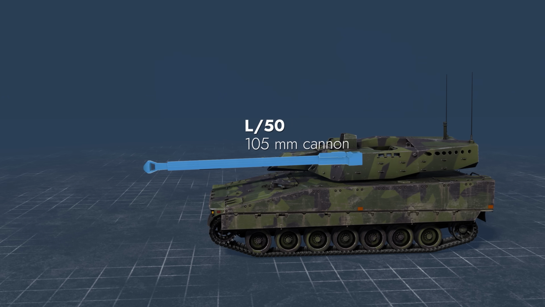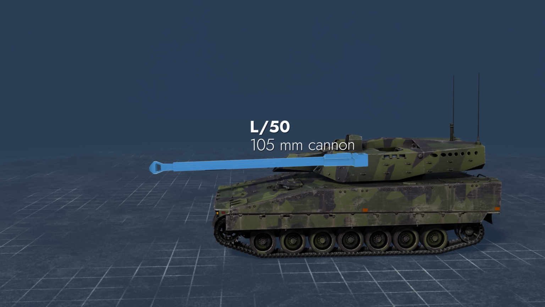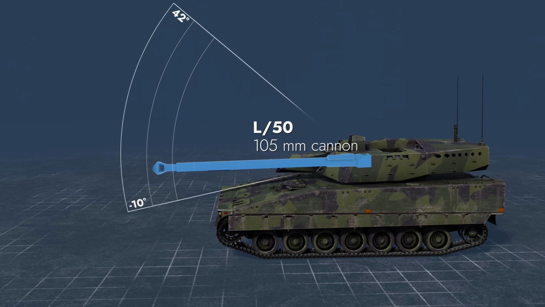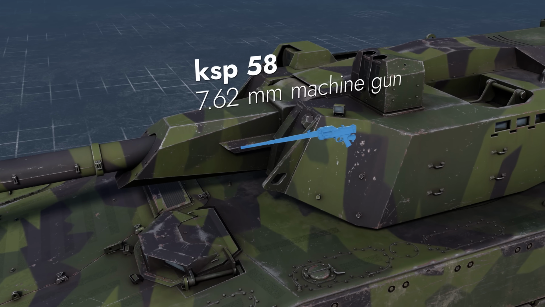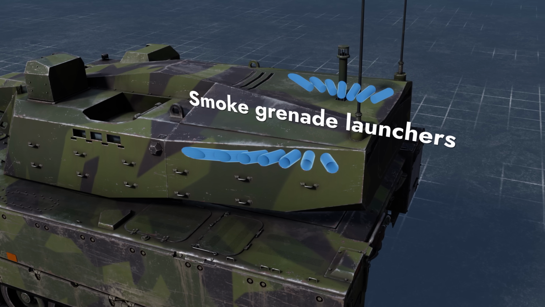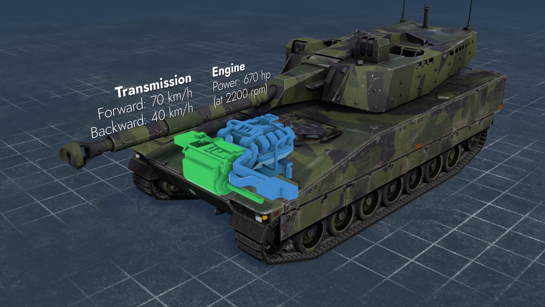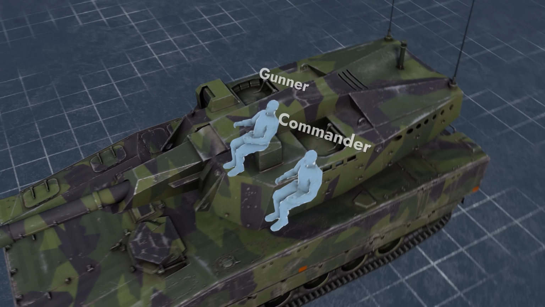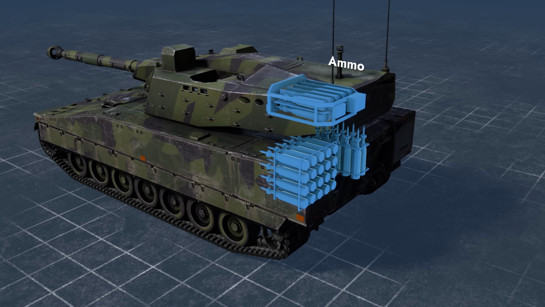Its main weapon is a two-plane stabilized 105mm gun with elevation angles between -10 and +42 degrees. Auxiliary calibers include a coaxial machine gun and 14 smoke launchers. Its engine compartment is placed in the front, next to the driver's seat, while the commander and the gunner sit in the turret. The ammo racks are placed in the tank's rear.